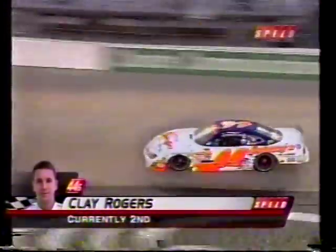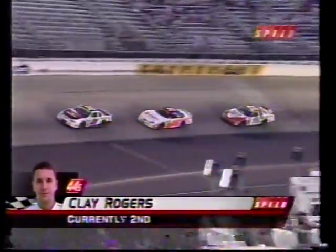You know, it looks like they got a big gap. They'll get a two-three car length gap, but all of a sudden it'll close in one corner. That's how much faster one car can be off one corner. Top three, though, pulling away. Poirier in that 01, the leader, the Schaefer's Oil 44, Rogers second. The Hooters NGA Golf Tour 73 of the veteran Agnew runs third. Tight racing here at Bristol.